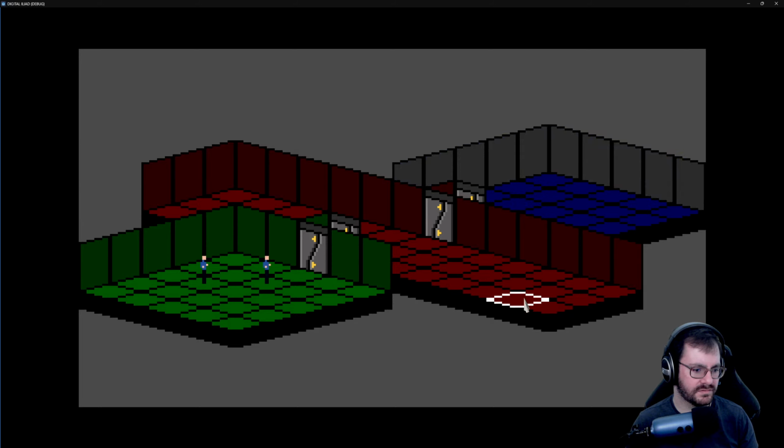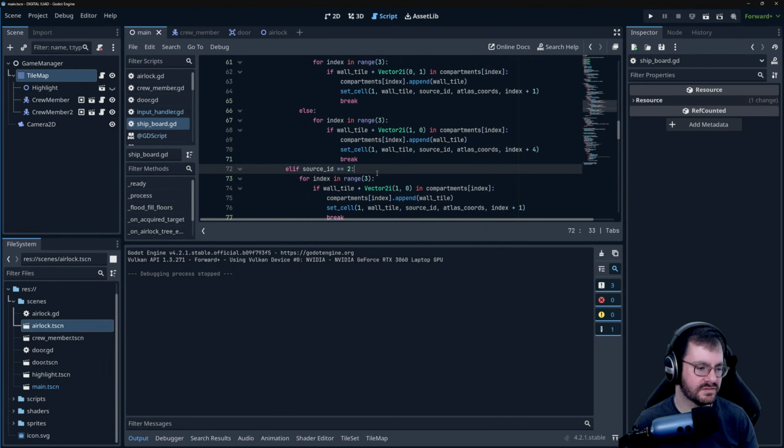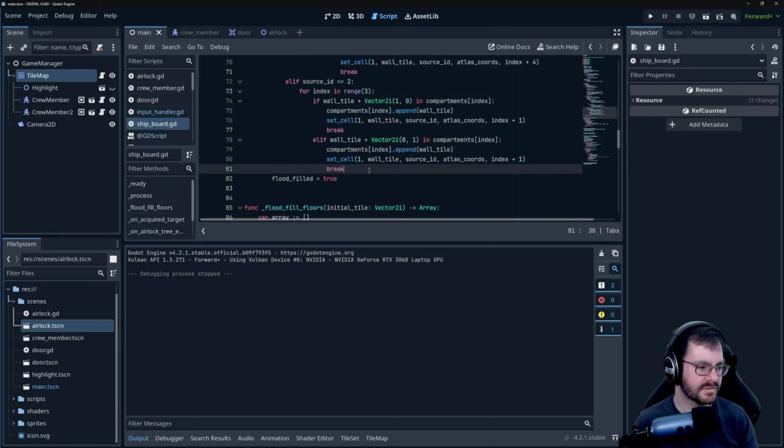Even when the red one moves around, it's just like, nah. So it's something about this room specifically coming back, which I guess is index 0. Huh. That's weird. Oh well. Why would that be?